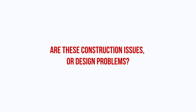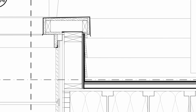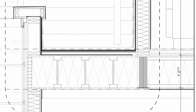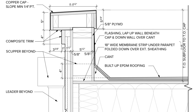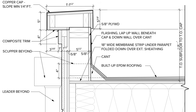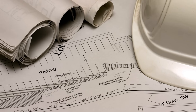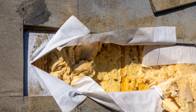We must ensure that when designing an unvented roof system, an air barrier is installed below the exterior insulation layer and over the decking to prevent warm, moisture-laden air from the interior from migrating up and condensing on the underside of the roof covering. Were these construction issues or design issues? In reality, it was both. The builder should have caught these problems, however if it's not in the drawings it's still a design issue at its core. The building department and inspectors also didn't catch this, so in general there needs to be more education around the design of unvented roof assemblies.